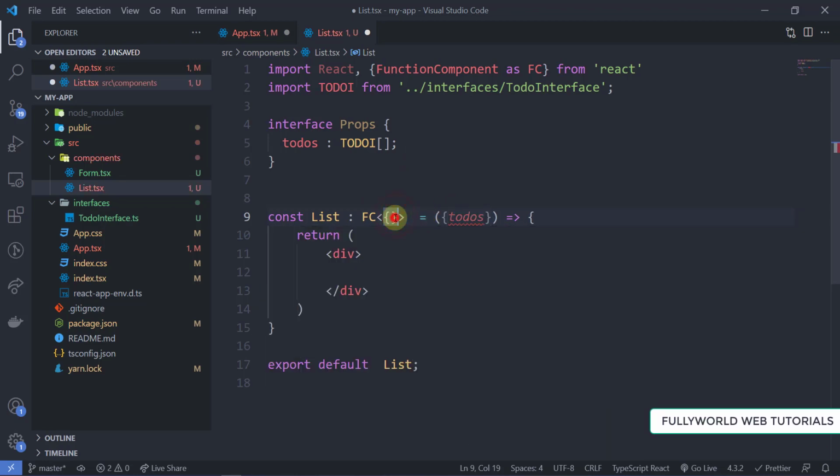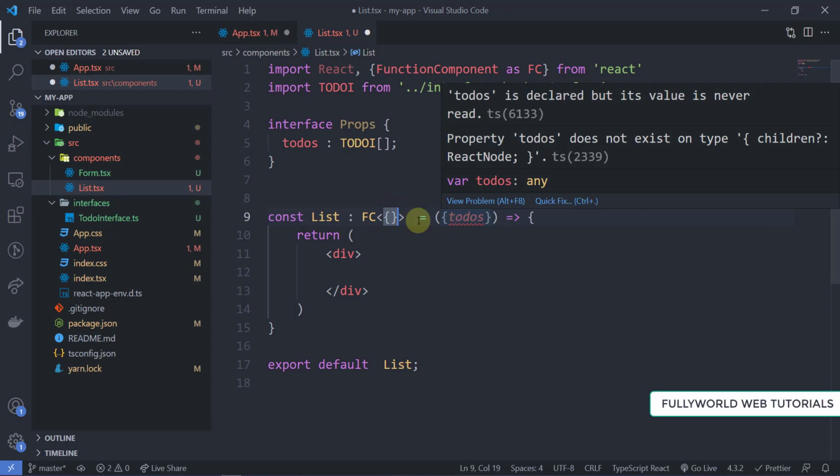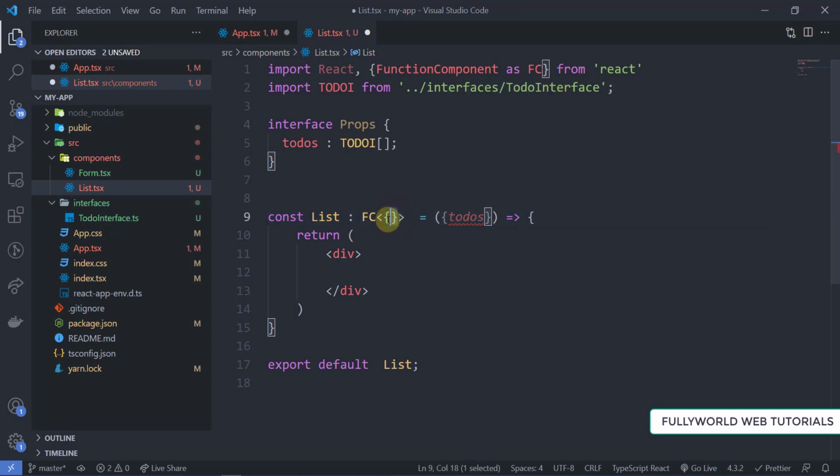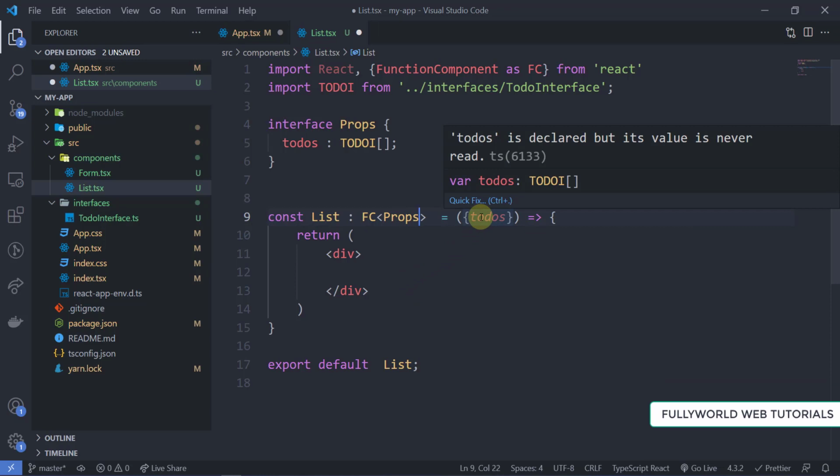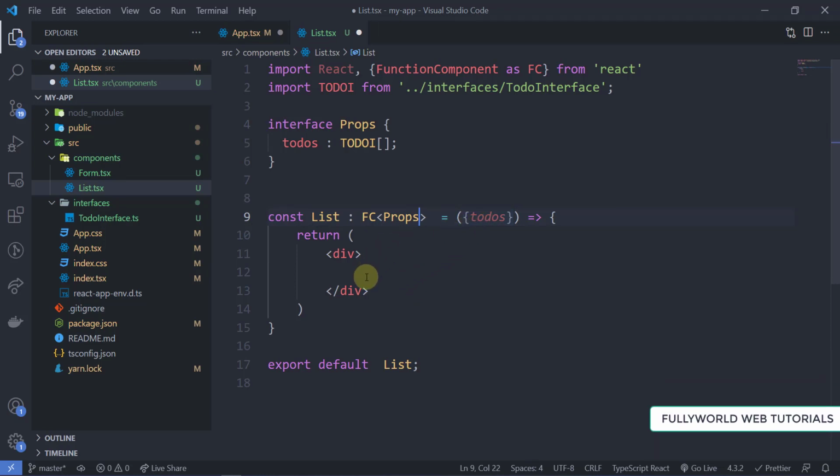Since we have to mention the type of the props, instead of this empty props destructuring format, we are going to pass the Props interface, so that we should not get any errors and our todos type is mentioned successfully.